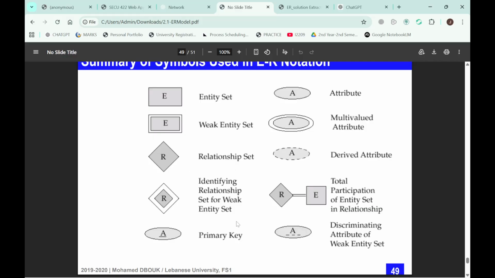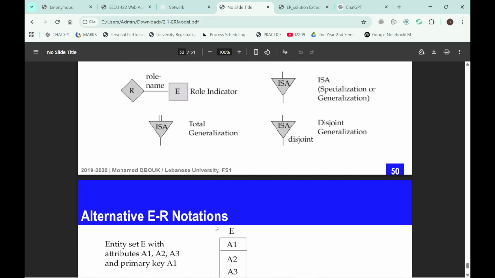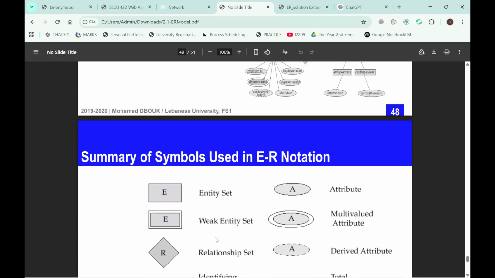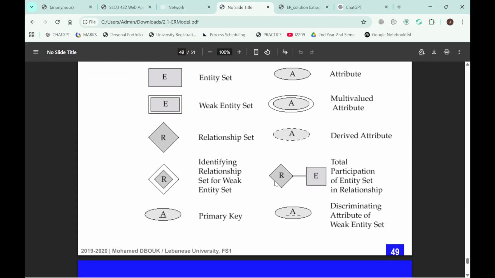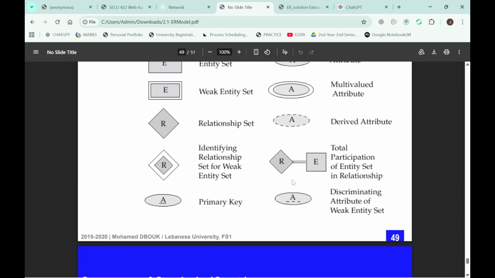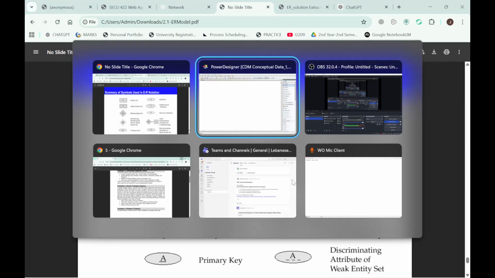I will be referring back here every time I need to look something up. So entity, attribute, weak entity, multi-valued attribute, relationship set, derived attribute, identifying relationship set for weak entity, and so on.